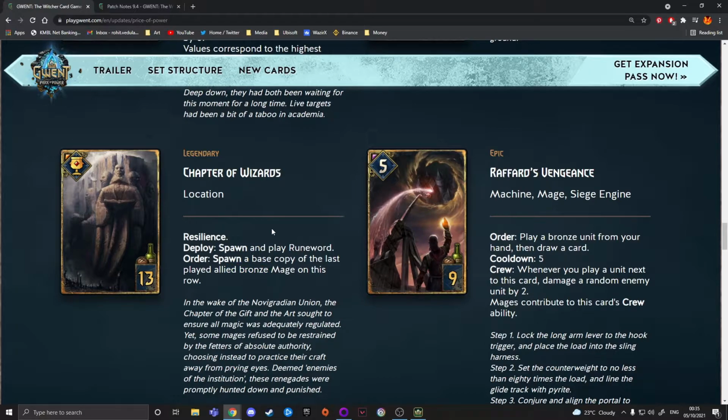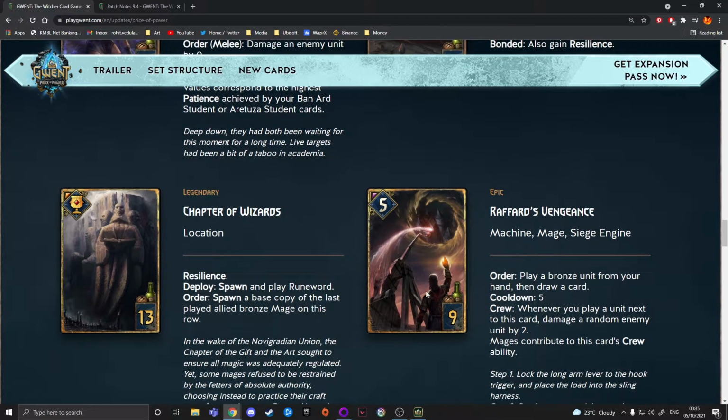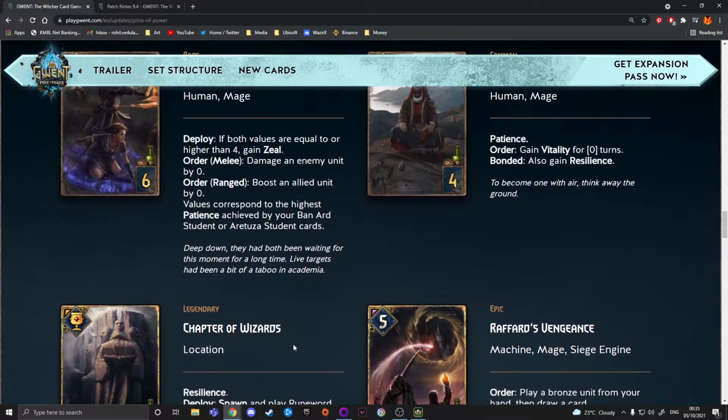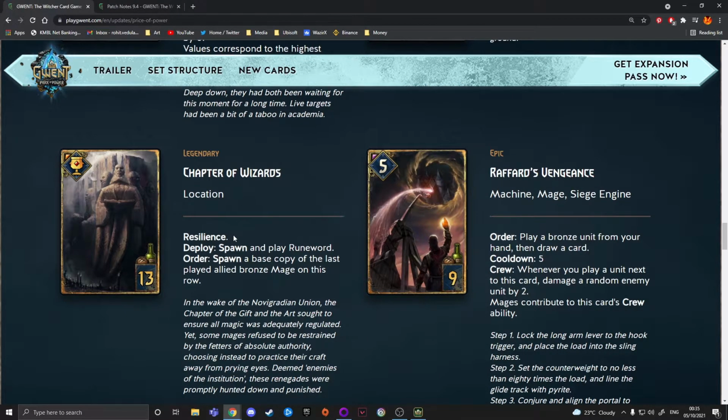It's got a really interesting effect. I love the effect. I think it has potential. But I'm going to give this a 3.5. I don't think it's 3. I think it's decent. It's got a lot of synergies. You can use it to proc Raffard's Vengeance. That's pretty good. Twice, by the way, because you get to spawn both of them and play them. It has synergy with Alumni. If you get one of the students, it can proc another mage. More resilience. It's really good, you know. I think this card is 3.5.